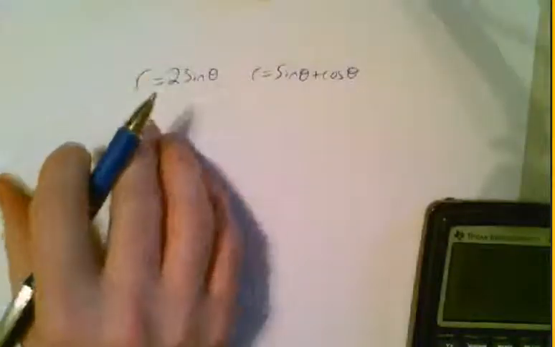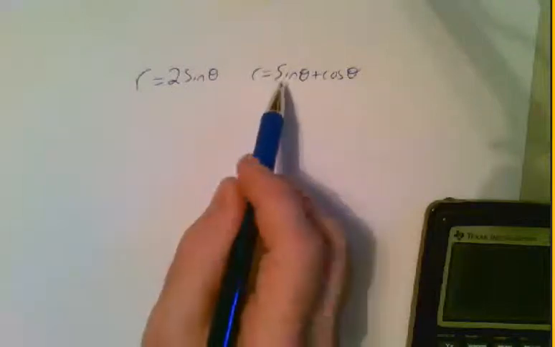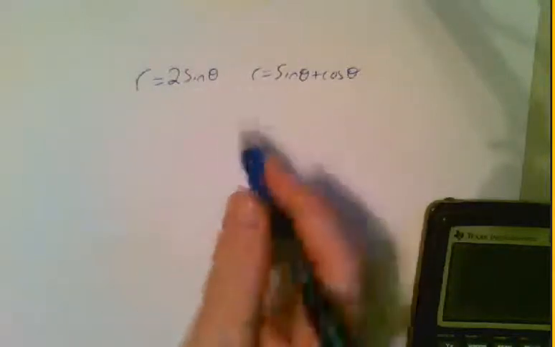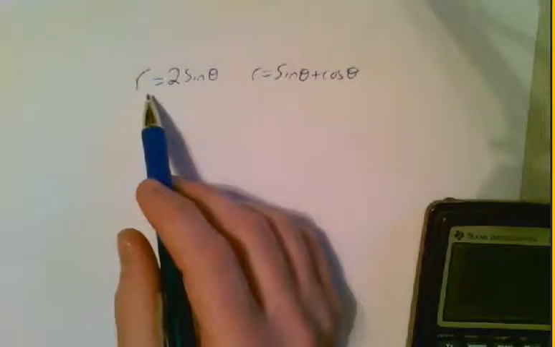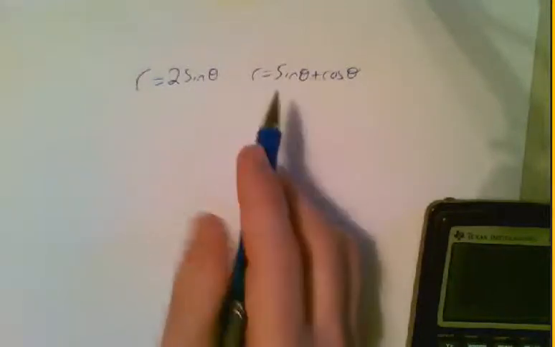Hey guys, here is one of the problems from the game we played. The question was to find the area inside both of these curves. I forget what number it was, maybe the fourth or fifth question down. But this is straight out of the Paramedics and Polar Bear activity that we did.